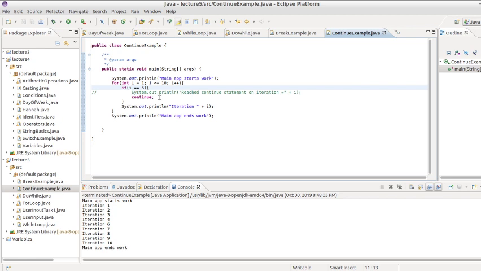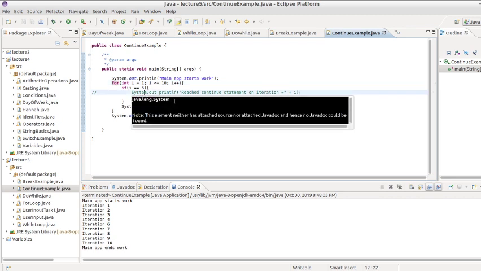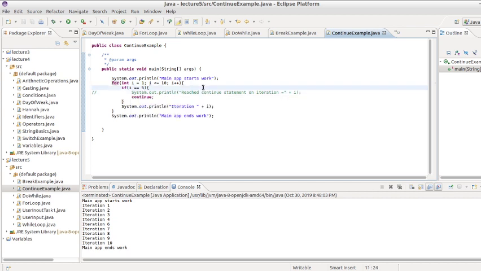We skipped that part, but at the end of the for loop we still have to increment our variable. So that is the logic behind. Any questions?